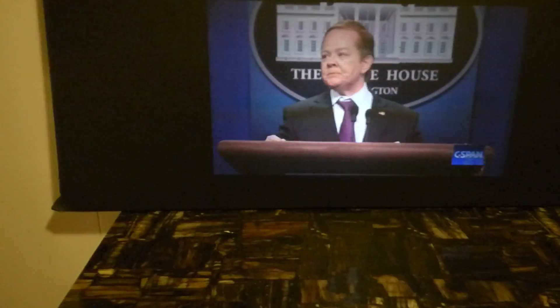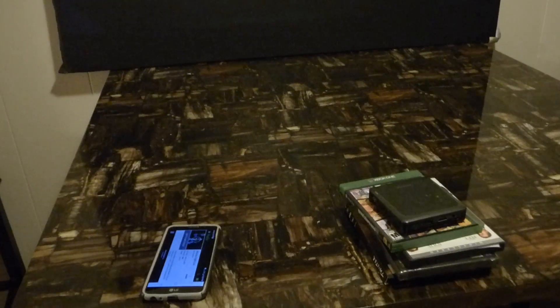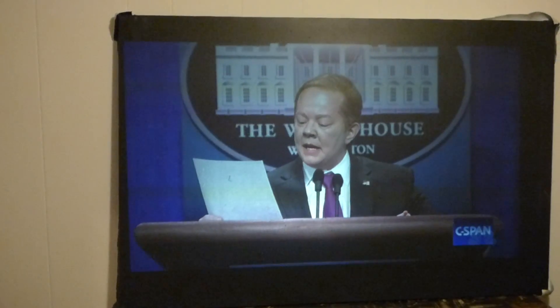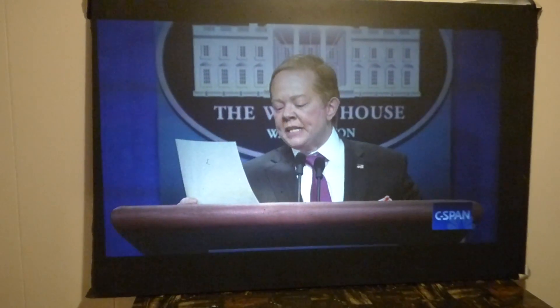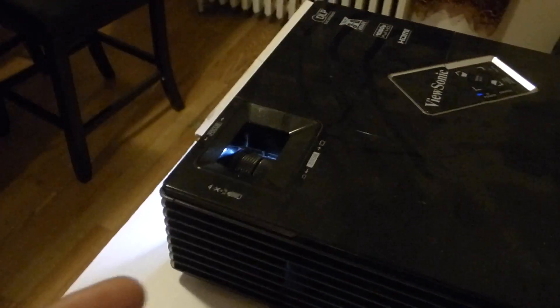So we'll turn this off on the mini projector and take the Chromecast from the back. Then we'll go over to the 3000 lumen projector — there's my HDMI port right there. I'll plug this right into the back of my DLP projector and turn it on. It works perfectly on the DLP projector, just like it did on the mini projector — it looks fantastic. There it is, the Chromecast on the back. I'm pretty sure the Fire Stick works the exact same way. I have the sound playing through my projector, but if you hook up your soundbar it comes right out to your soundbar.